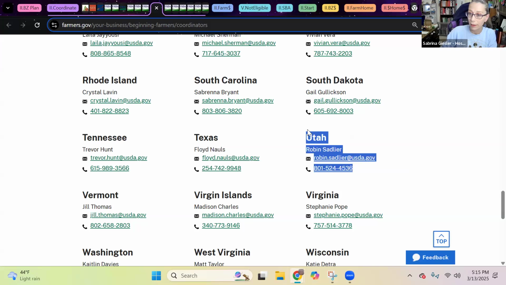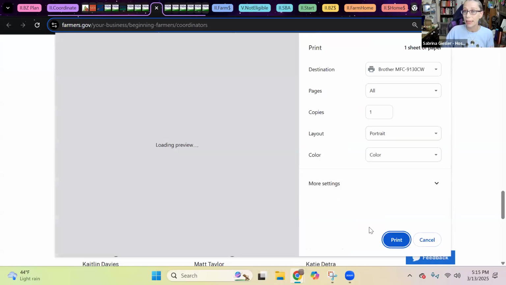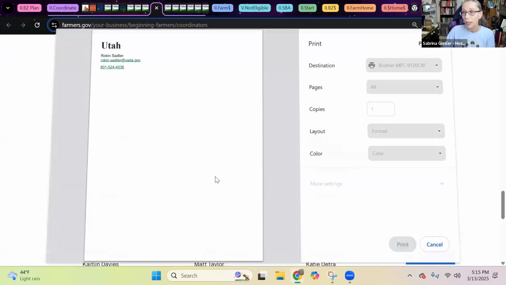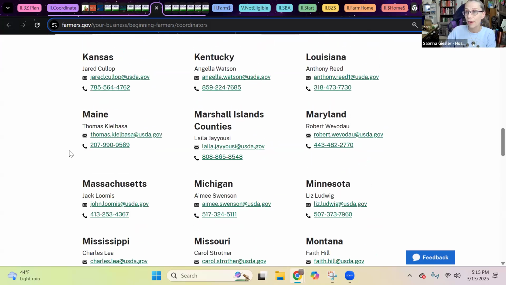There we go. Got to play with that formatting. Then I'm just going to right click what I've highlighted, and I'm going to print that so that I have it. That easy. And then I know that I'm ready fully to contact her. Okay, I have her in my phone and everything, but this is just nice to have it right here. And so those are your beginning farmer and rancher coordinators, and they are excellent.